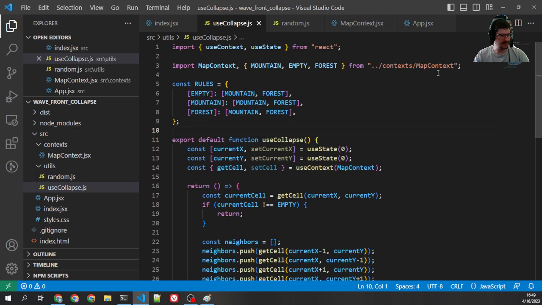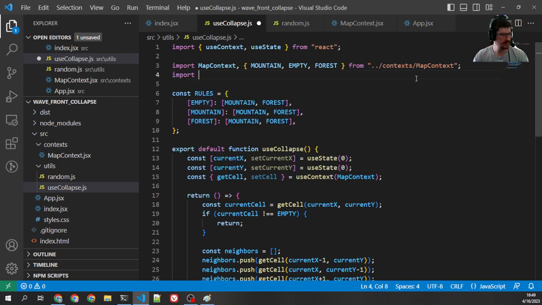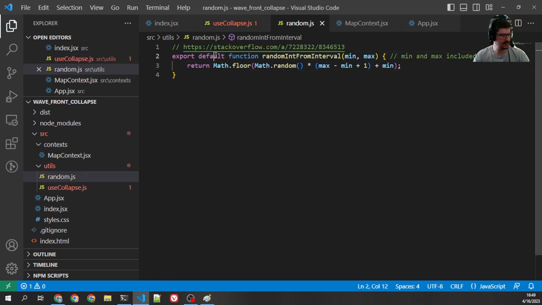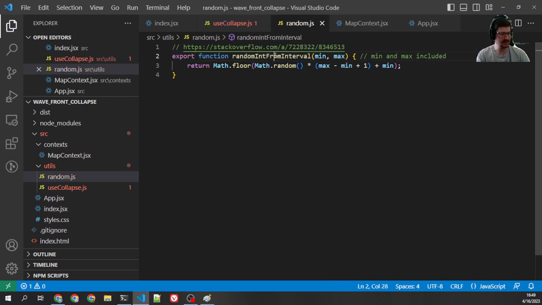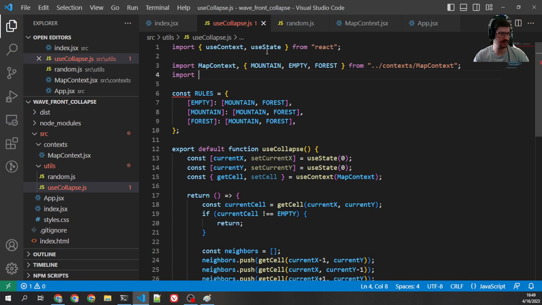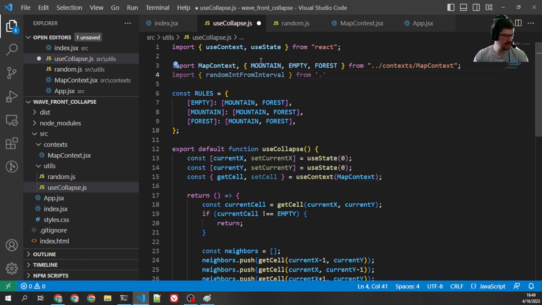So what I want to do then is I want to import that. Import, oh, I should have export const actually, because I may put more random stuff in here. Or export function. I don't want to export default because this might not be the default. From, we're already in utils random. So now I've got my random int.